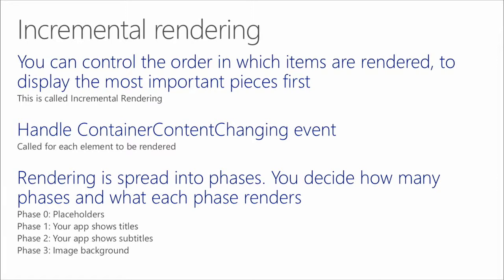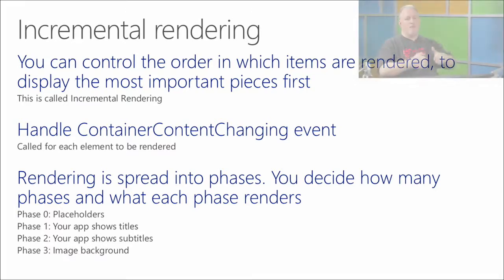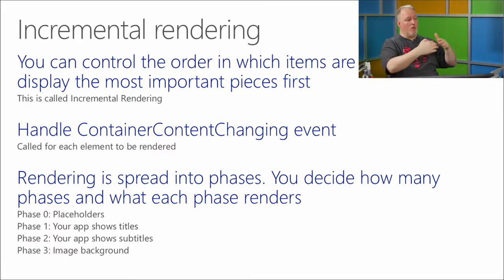So what incremental rendering does is it lets you control the order in which items are rendered to display the most important pieces. And this is something you do via code. You might think, well, how can I control order of things in XAML? You actually get an event and some callbacks that you can run through. And again, the Build talk on that has a really great example of how this is all put together. So take a look at that Build talk to see the source code where you can have step 1, step 2, step 3, step n, as many steps as you require to render out that particular content.